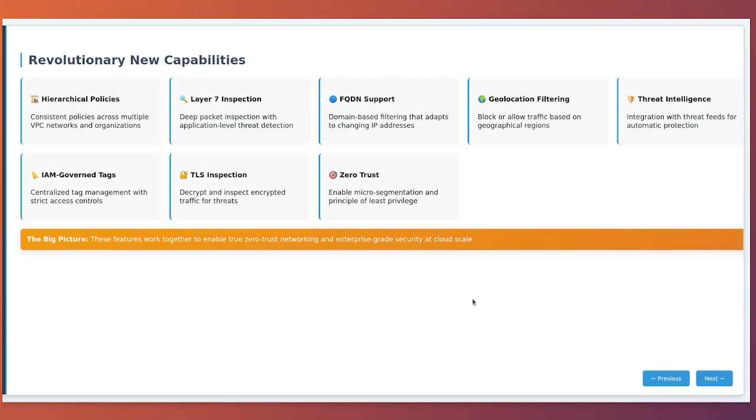IAM-governed tags provide enterprise-grade access control over who can create, modify, and apply security tags, with full audit trails for compliance. TLS inspection decrypts encrypted traffic for analysis while maintaining security, crucial as more threats hide within encrypted connections. Zero Trust enables micro-segmentation and principle of least privilege by default, moving from network-based to identity and function-based security models.